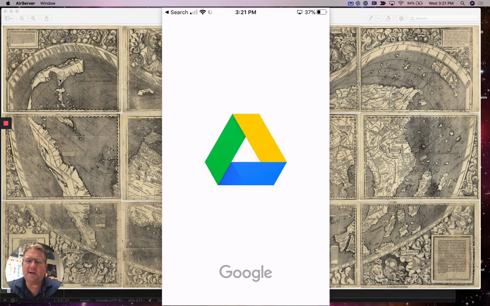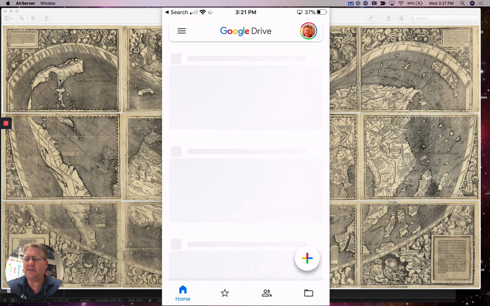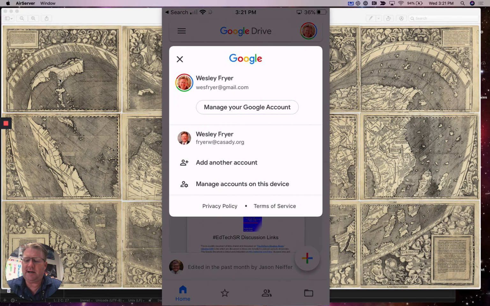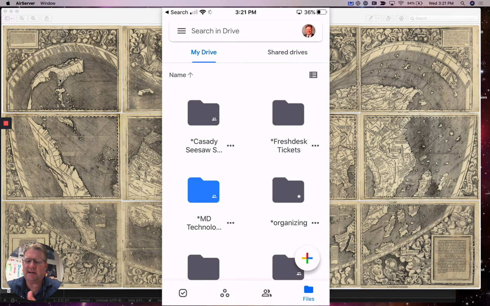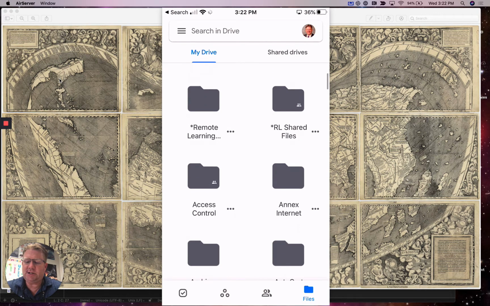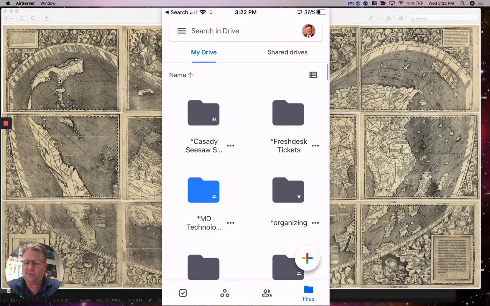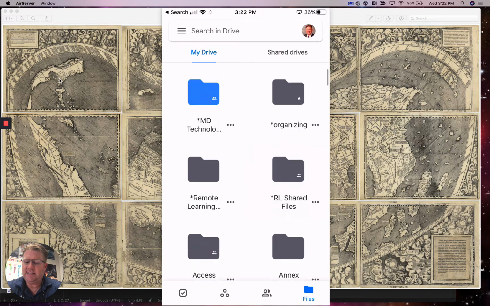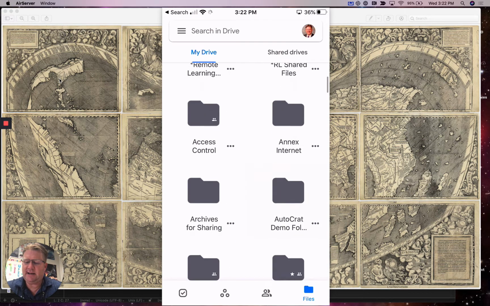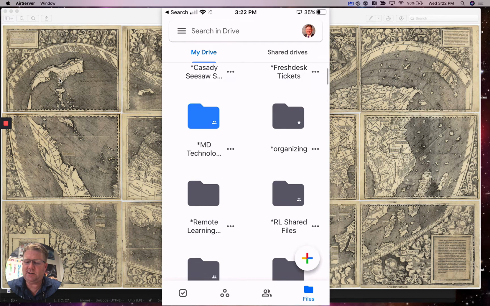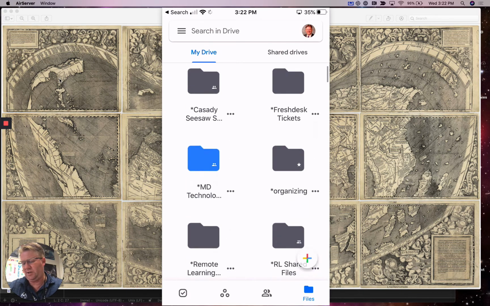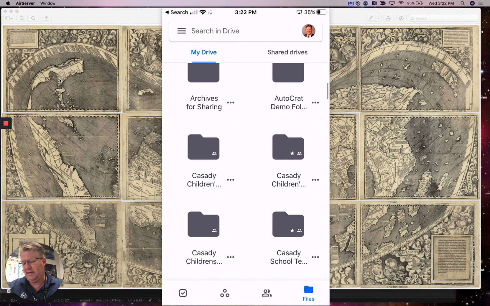So I'm going to open up my Google Drive application, and I need to make sure that I am actually viewing this from my school account. And it's probably a good idea to go ahead and put this in the right folder. And so these folders right now, I guess, are sorted by date. And I think I thought I had one that said academics for the year, and I'm not seeing that.